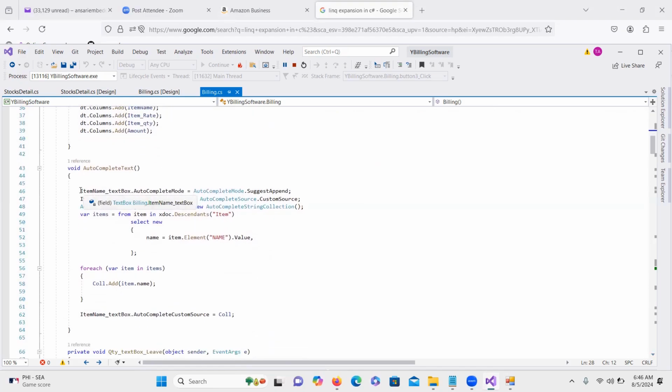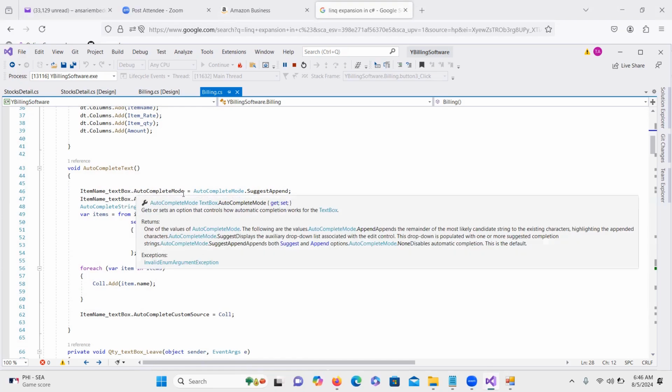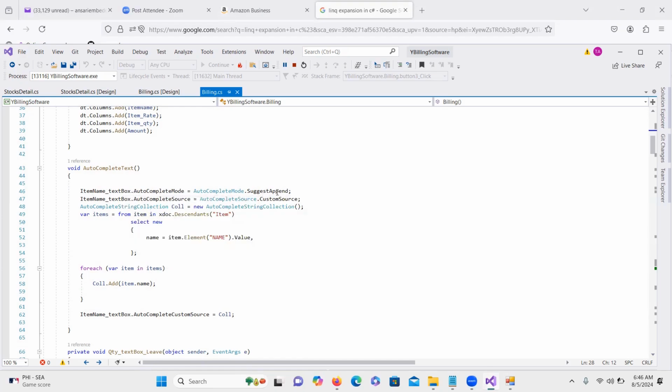What this function does is attach the autocomplete feature to a control. Which control is it? The item name text box. ItemName_TextBox.AutoCompleteMode equal to AutoCompleteMode.SuggestAppend. That means you suggest and then expand it when a new item is added.